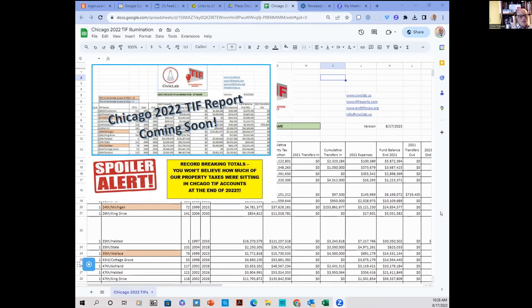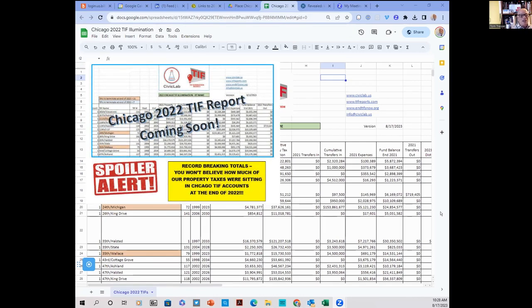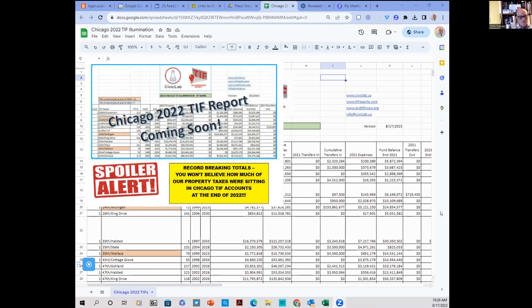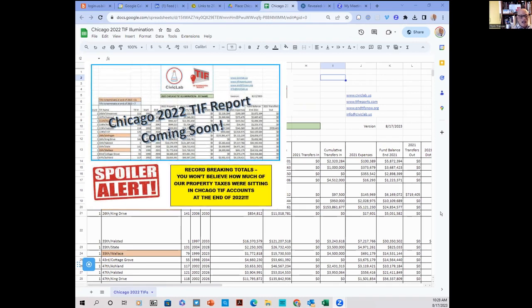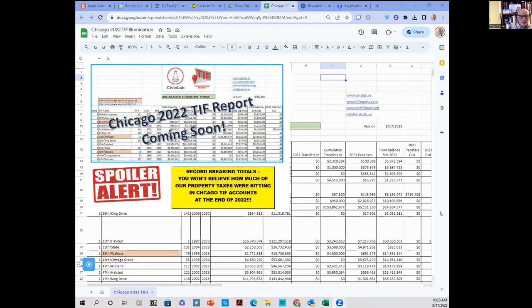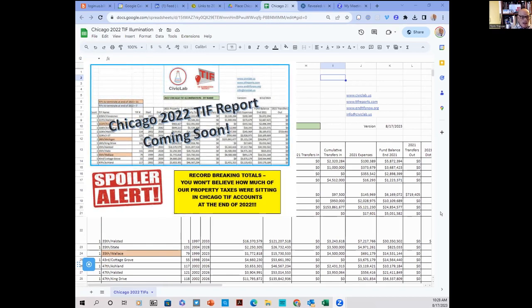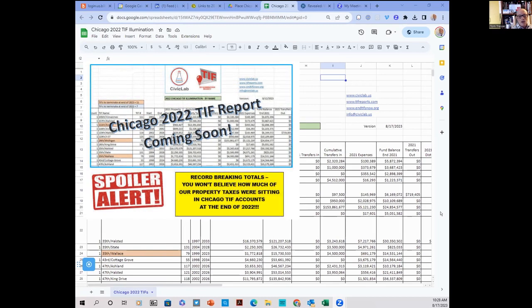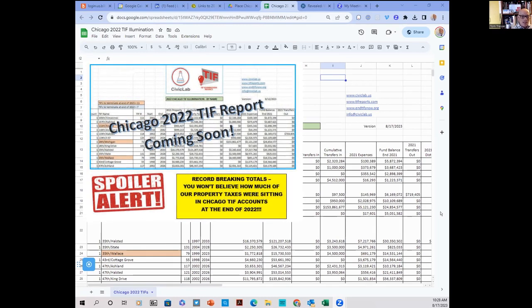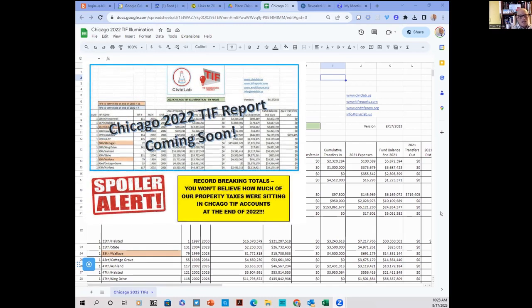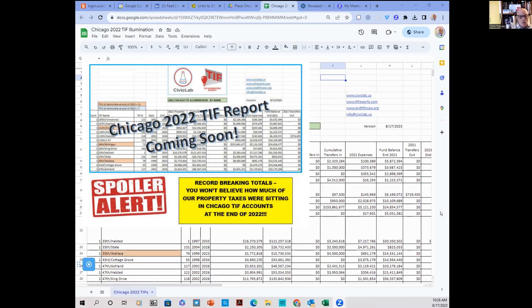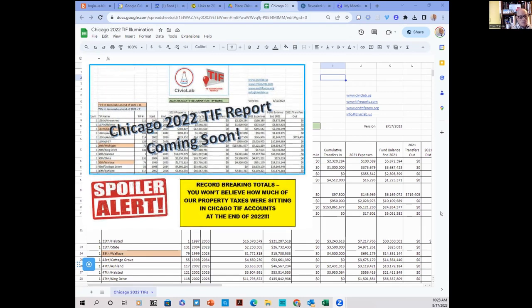It's pretty extraordinary, and I think it's a huge service to the people of the city of Chicago and people who are trying to figure out important issues of finance, public policy, and civic priorities. It should be noted that Mayor Johnson is putting together his 2024 budget, even as we speak.